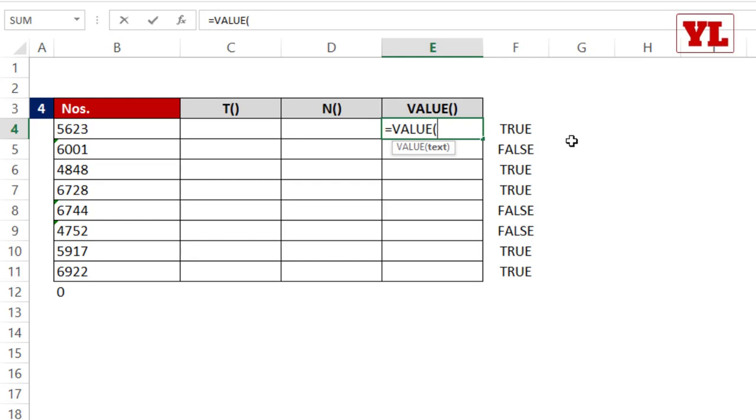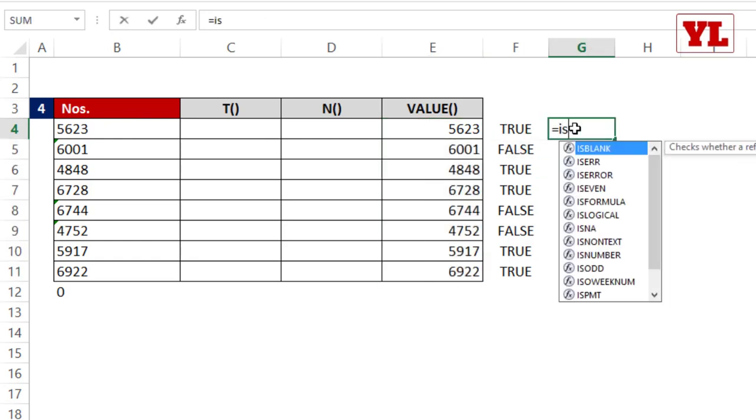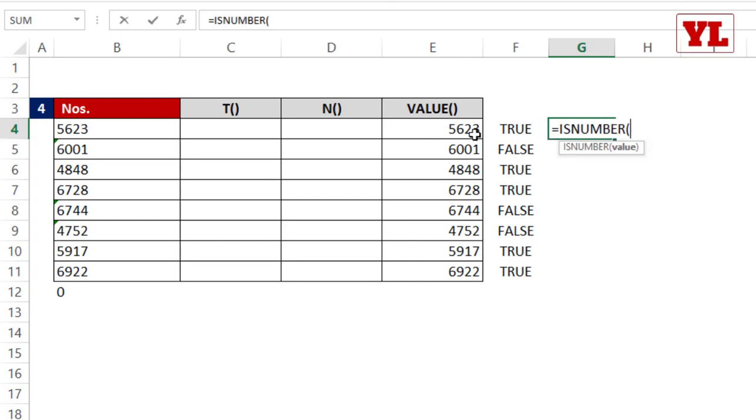The VALUE formula has been specifically built only for one aim, that is, any number stored as text. When I say number, I'm not referring to alphanumeric values, it's just a series of digits, but maybe for some reason it has been stored as text. It converts that into a number. And if I copy paste the formula down, let me now use the same ISNUMBER formula to find out how many of these are saved as number.